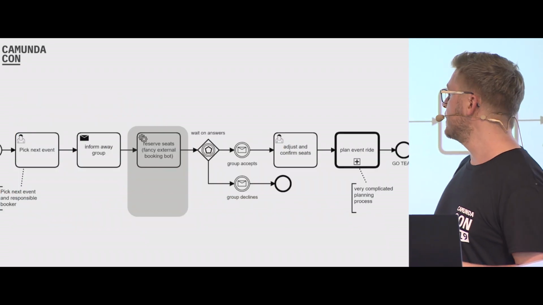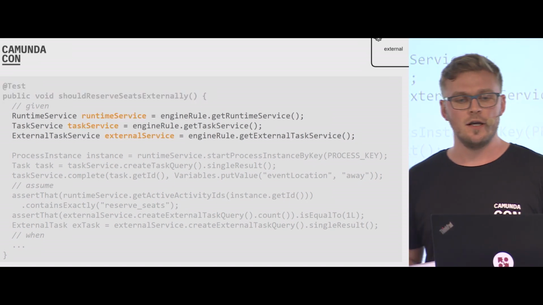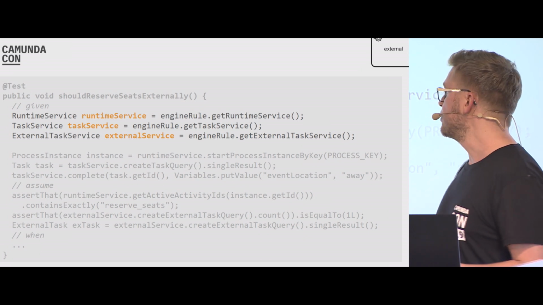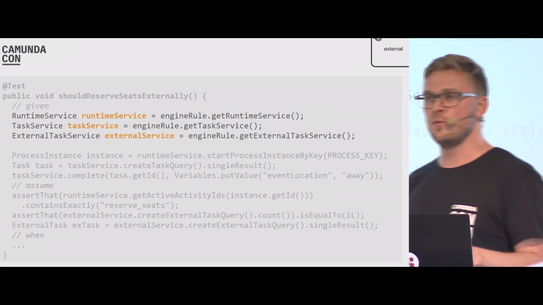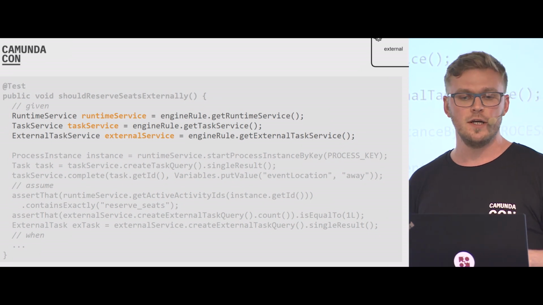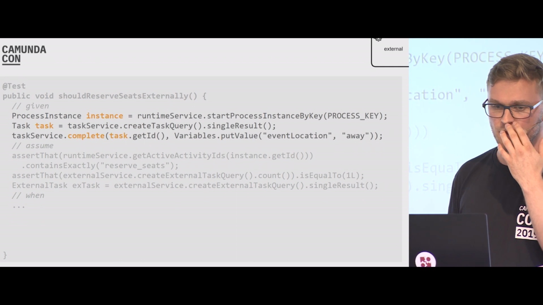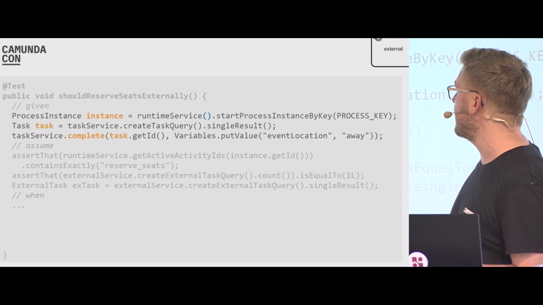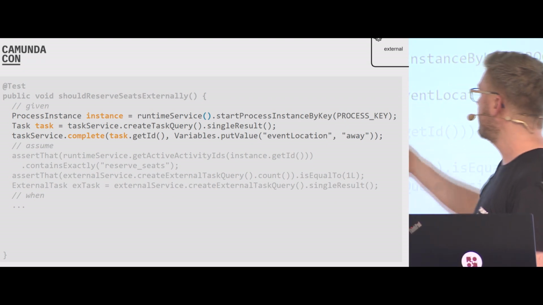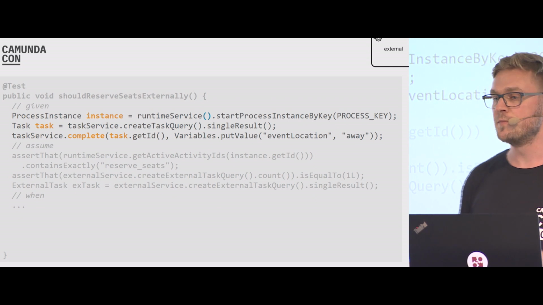So looking at the external tasks again, this is the method that we just created. The first thing that, as I said, a lot of people do is get all the services. Just don't do it. BPM Assert provides you with it. All the code that does this, you can fairly remove from your code, so just remove it. Because what BPM Assert provides is static access methods to all the services. So you don't have to care about it. You have the runtime service as a static method. You can just access it and use it.